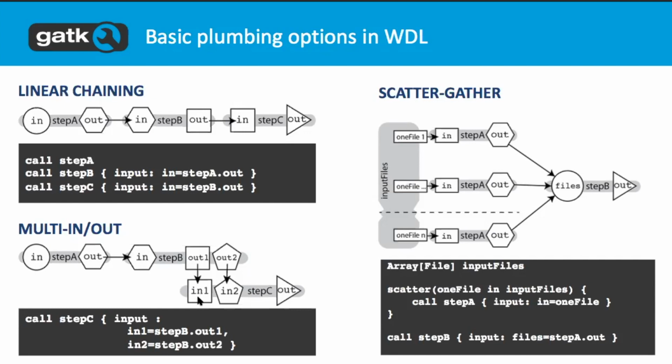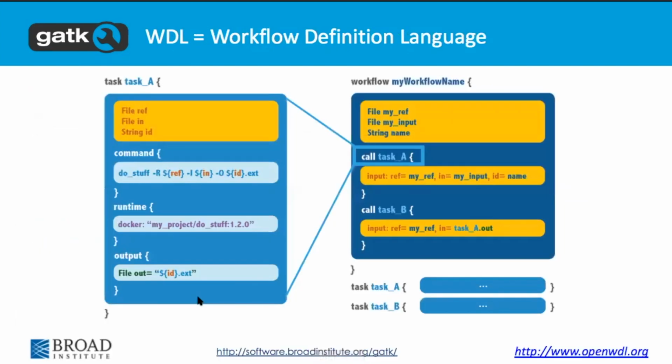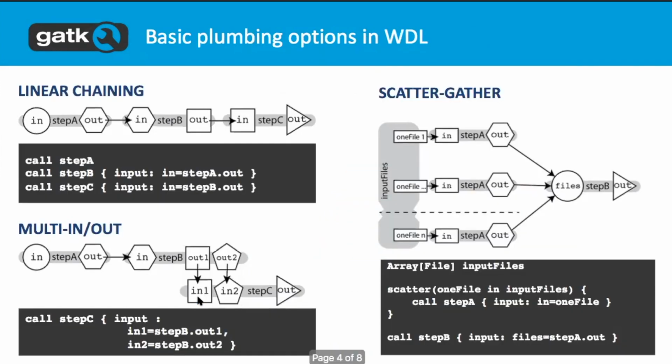Do you have to explicitly name the output variables? Because it always looks like step A out. Is it like a standard notation? Yeah, you name it. You have to name it, but can you go back to the previous one? So here we say dot out. It could be any arbitrary words that you want. So you can say dot output file or dot Jessica.